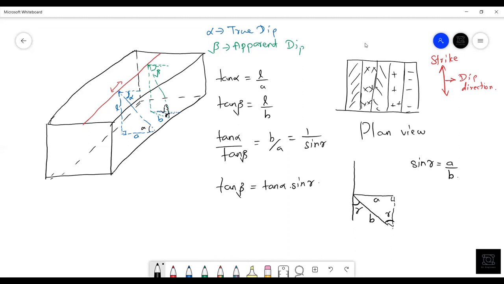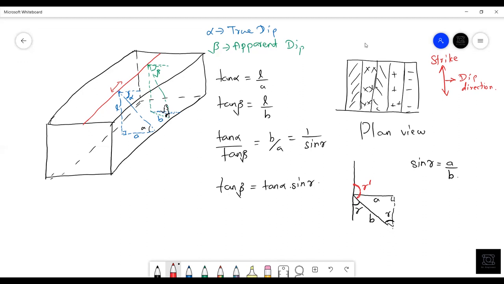Sometimes this might be in cos gamma. If it is in cos gamma condition, you have to remember the angle would have been substituted. I'll write it in red ink. If this is gamma, I'll take this angle as gamma dash. If you want to convert this gamma in terms of gamma dash, you have to use sine of 180 minus gamma dash. In that manner you can change it, so that is not the issue here.